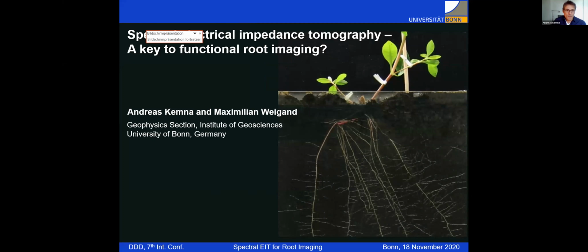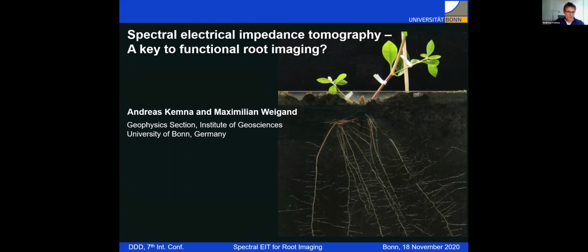Once again, good afternoon, everyone. It's great that Nimrod's talk was first because he already introduced the principles of ERT, and I guess many of you already know this method because it's been increasingly used for imaging root water or soil water dynamics. I'm going to talk about an extension of ERT, referred to as electrical impedance tomography, where also electrical polarization is measured and interpreted.